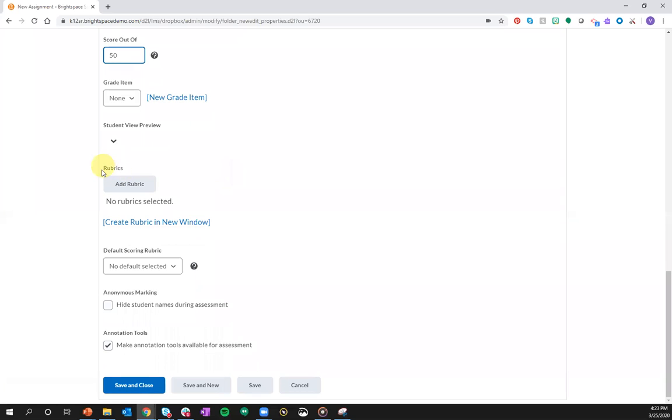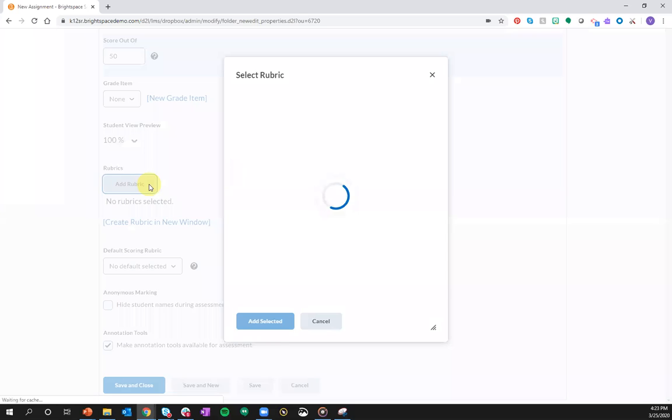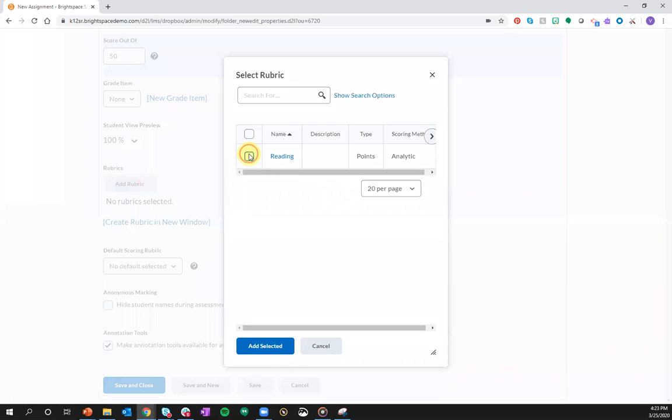Okay, so now we get to the rubrics part, and I get very, very excited about this. So our rubrics tool is, I think, fantastic. If I've already created a rubric, I can just add a rubric that I have made. I would click Add Selected, and I'd be good to go.